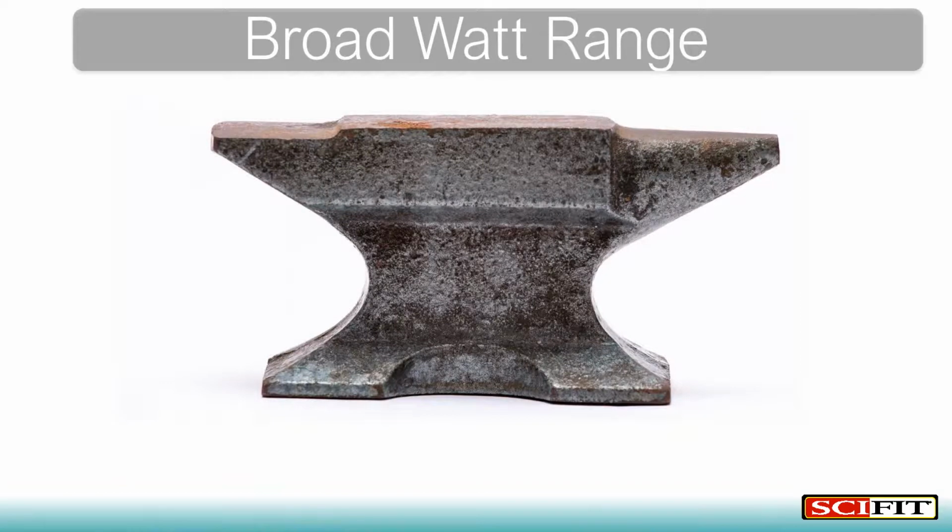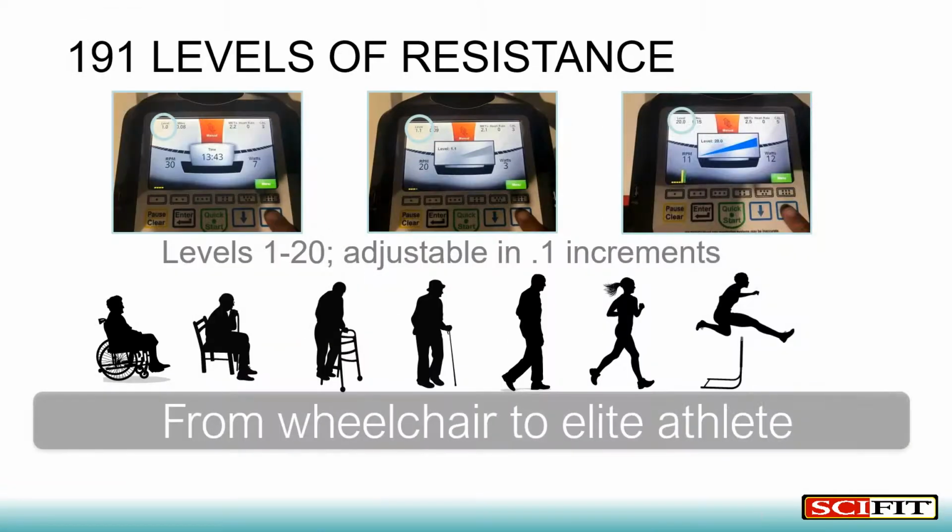On the other end of the spectrum, the recumbent bikes accommodate elite athletes with a broad range that goes over 1,000 watts on the top end. The workload levels go from 1 to 20, which are adjustable in 0.1 increments, providing 191 levels of resistance. For example, you start at level 1.0 and go up to 1.1, 1.2, and so forth.